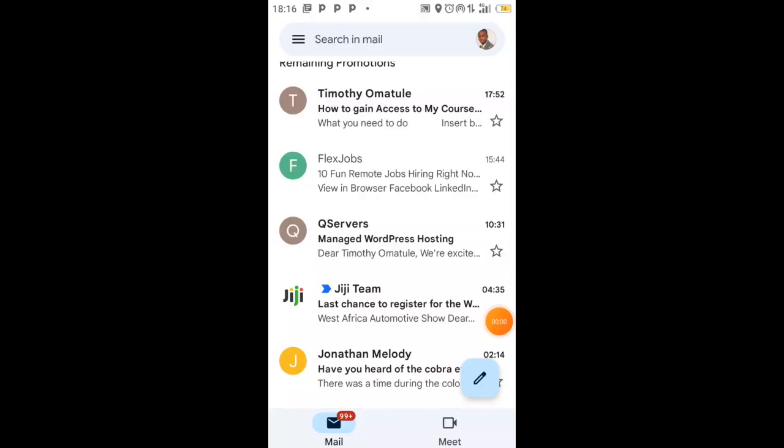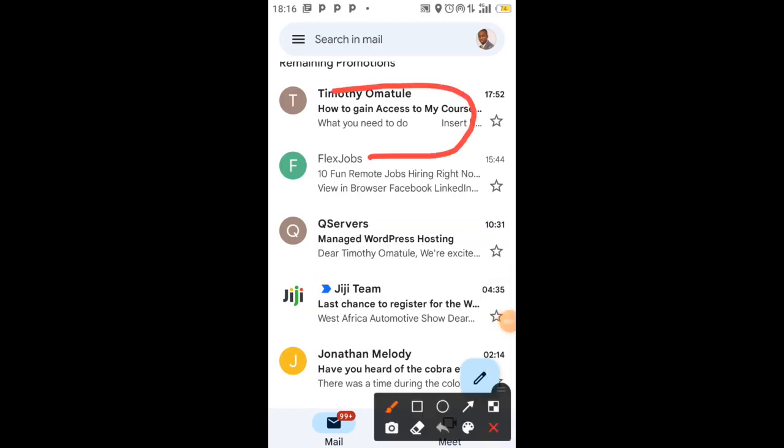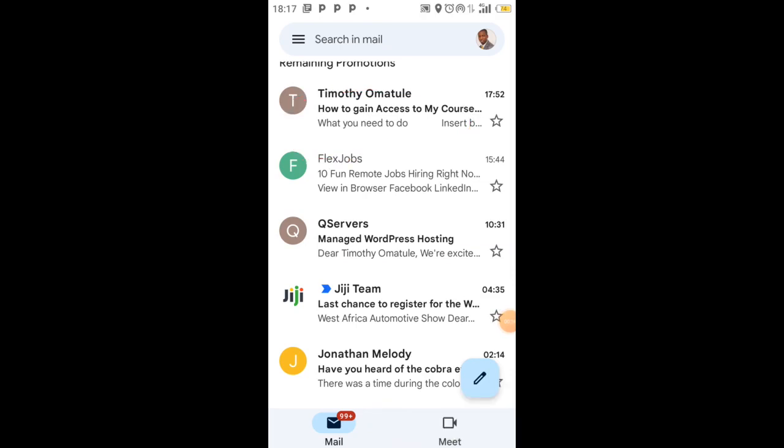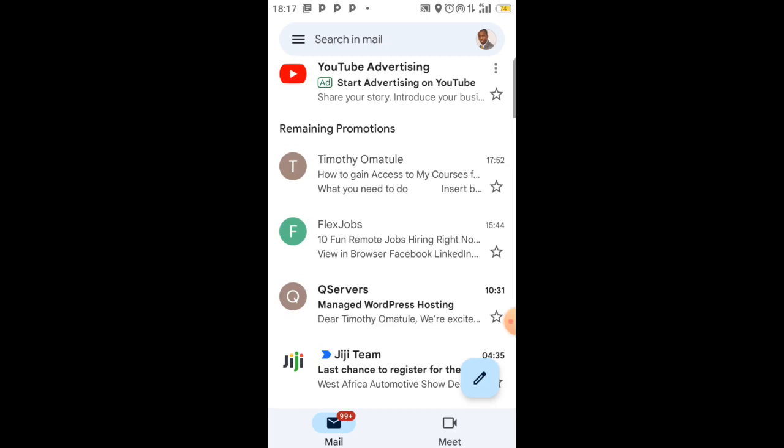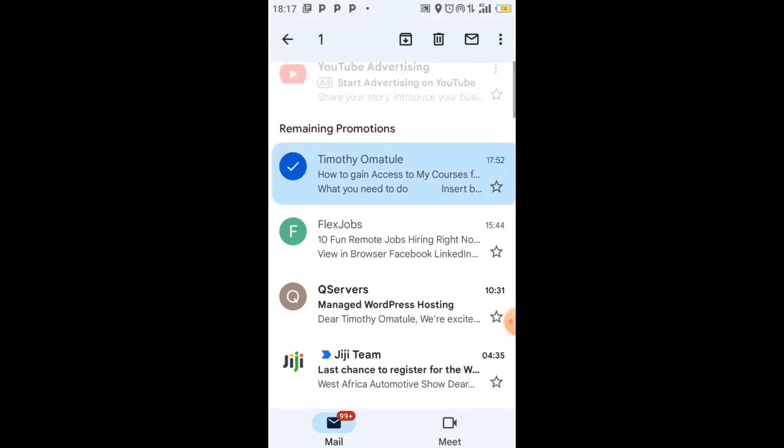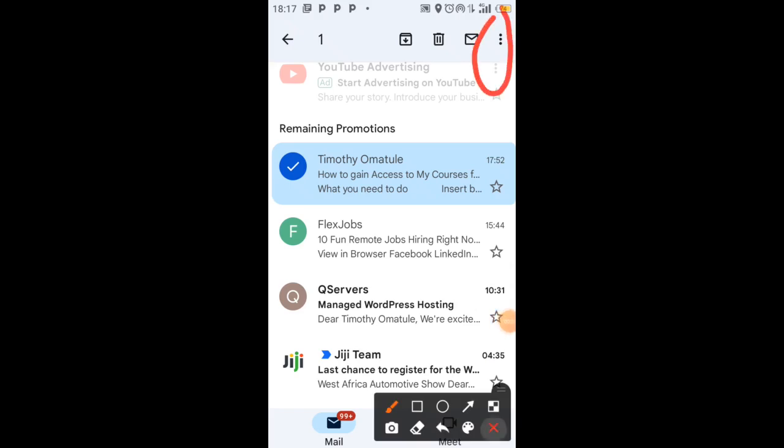Okay, if you are using a phone, all you need to do is to go to your promotion folder like I am now, and you see my message. Simply select my message like this, and you will see three dots on the top right corner of your phone.